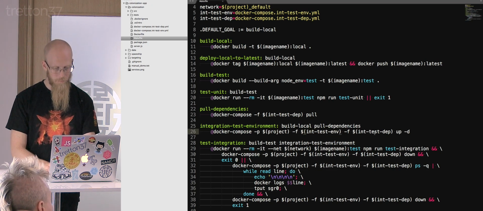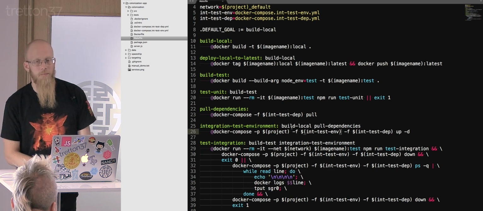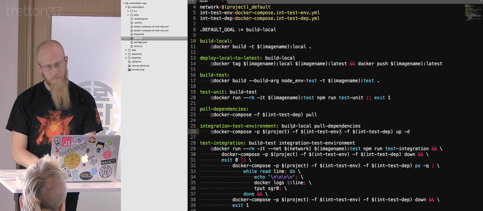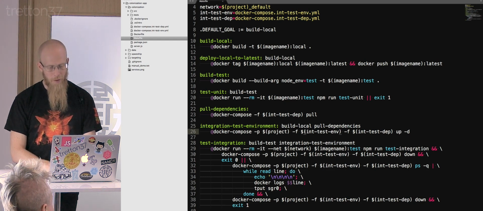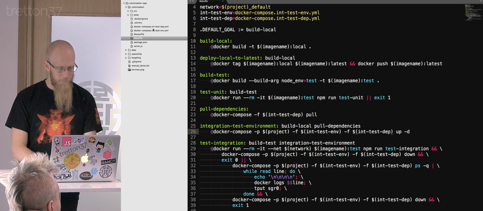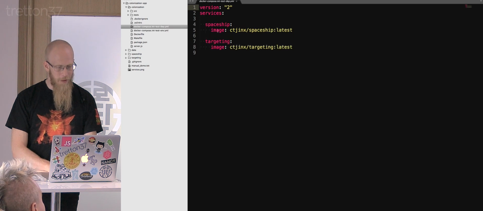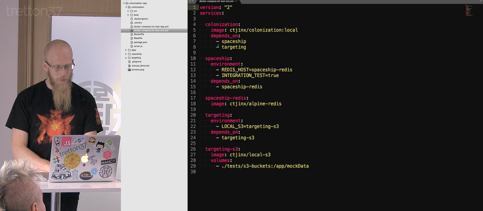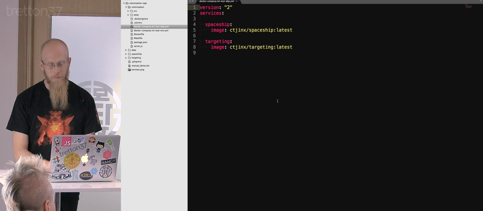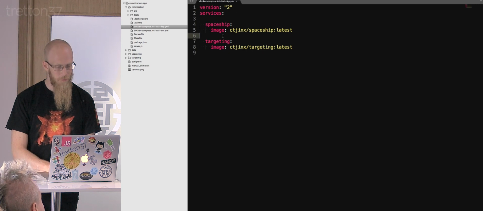All right? Quick question here. What happens if you have the same thing in both files but with different data? Like some entry in the file that's... yeah, let's say we have in this one we have environment variables. And we also have environment variables in this file. It's going to use the last file and override. The last. Yeah. Yep.